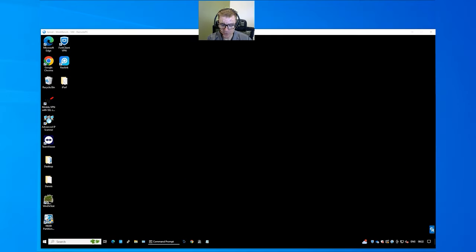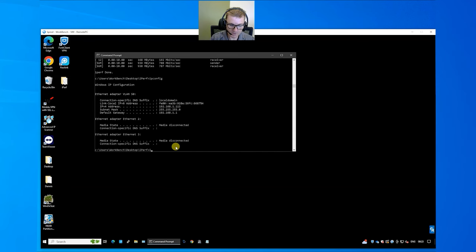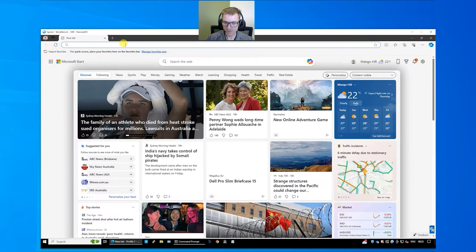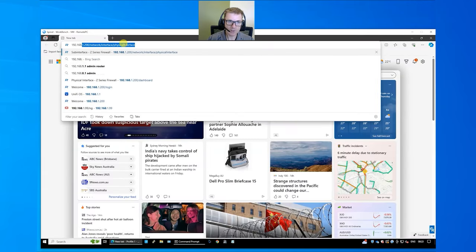I've just hopped over to my PC by plugging a computer into one of the spare ports on our Cloud Gateway Ultra. It picked up an IP address automatically. Our first thing is to find what IP we connect to — if you're not sure, look for the gateway. Run ipconfig from a command prompt and look for the IP address 192.168.1.1, then open a browser and go to that address.